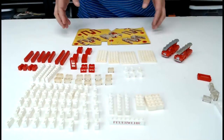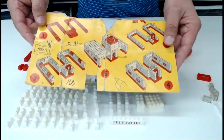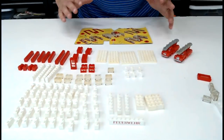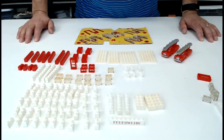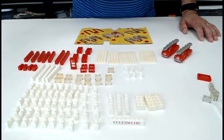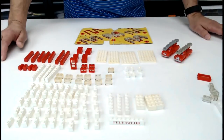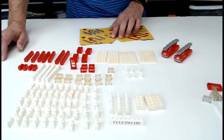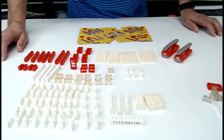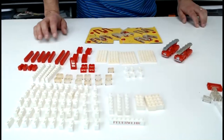I got a portion of the box, which is the instructions. So that's what we're going to do. The reason I wanted to do this live is because my experience in building cellulose acetate-based sets, or anything with cellulose acetate bricks, is it can be very challenging to do. So you're probably going to be looking at it upside down. I might try to turn it to where you can see it.